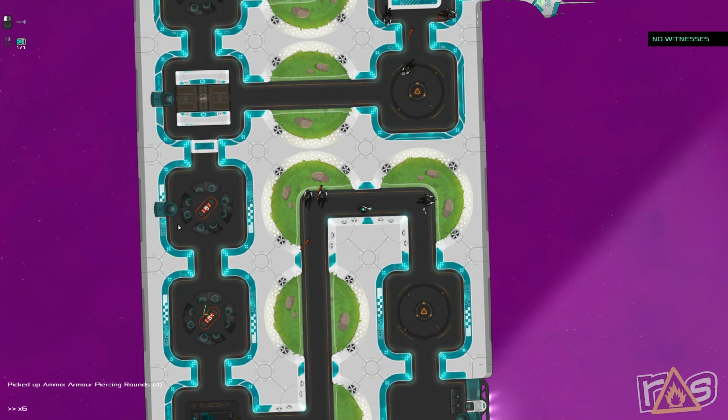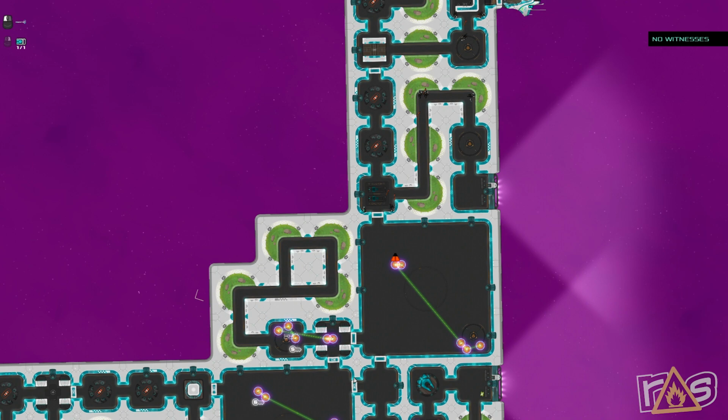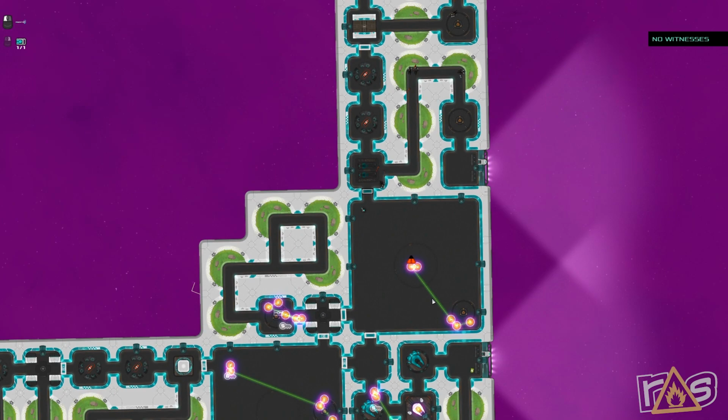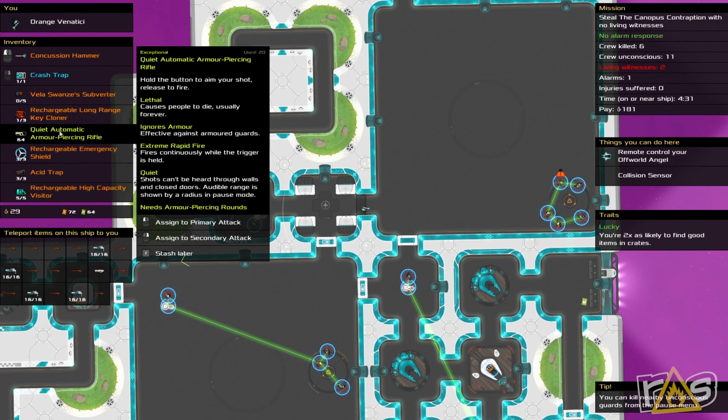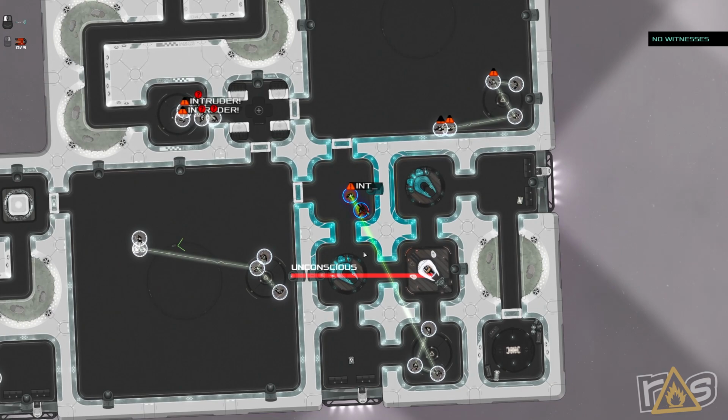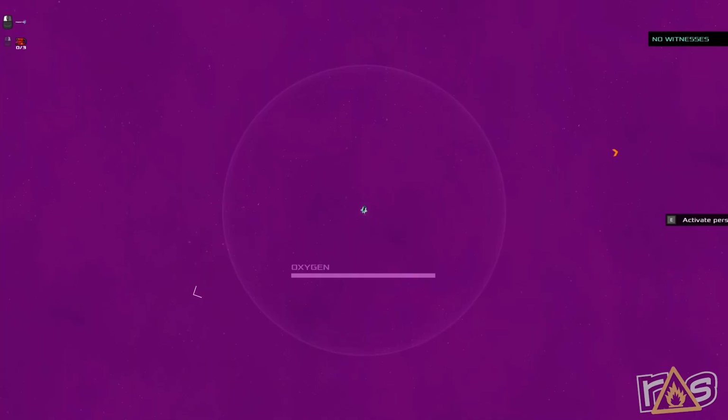What'd you pick up? It's just armor-piercing rounds. Let's see. What do I got here? I got a visitor, but I don't have a crash trap, emergency shield. Can I just get down through here? Oh, fuck. Well, this doesn't seem like it's very good. Which one is it? That one? Okay. Fortunately, as I said before, the AI for these ships, they just knock you out and then throw you out. So you don't have to worry about dying. Damn it.